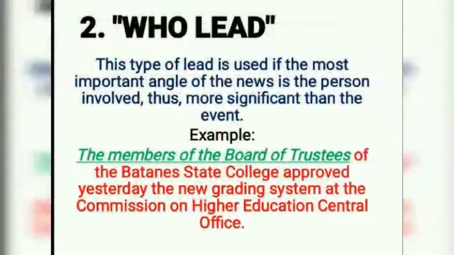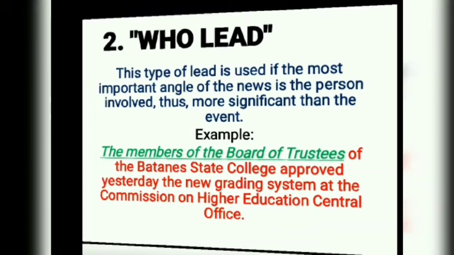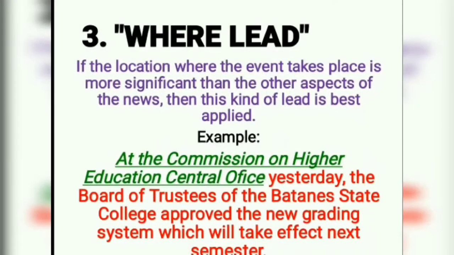Next, we have the who lead. This type of lead is used if the most important angle of the news is the person involved, thus more significant than the event. For example, the members of the Board of Trustees of the Batanes State College approved yesterday the new grading system at the Commission on Higher Education Central Office. So who are the persons involved? The members of the Board of Trustees are the persons involved in this news. The where lead here in this passage is at the Commission on Higher Education Central Office.